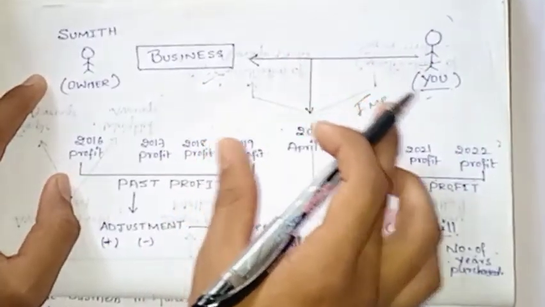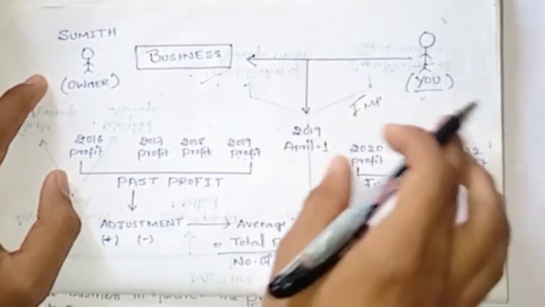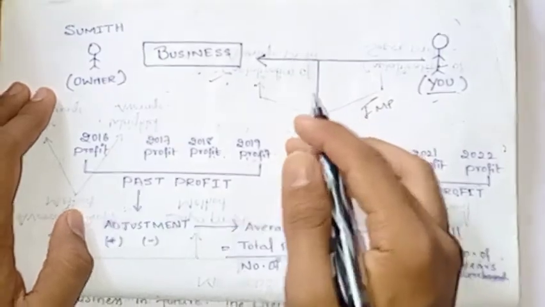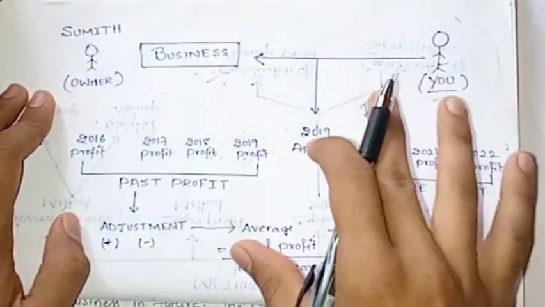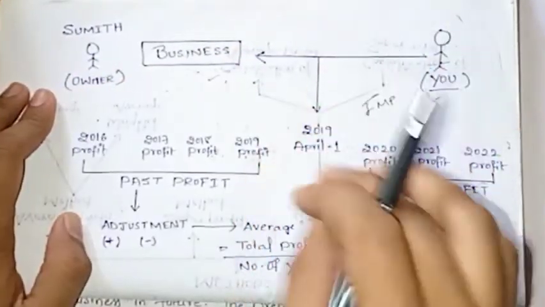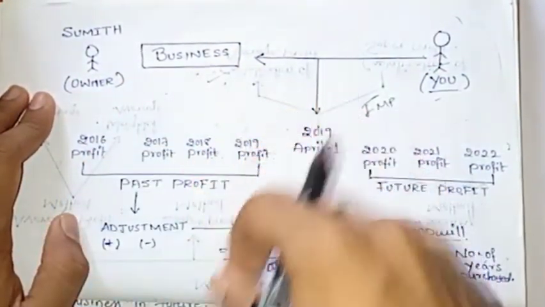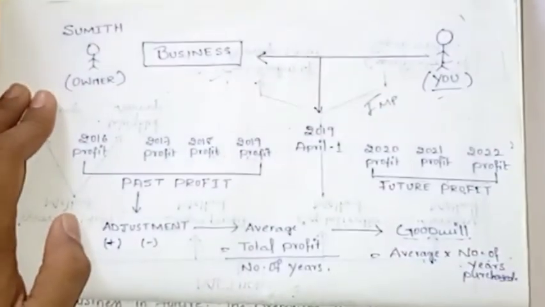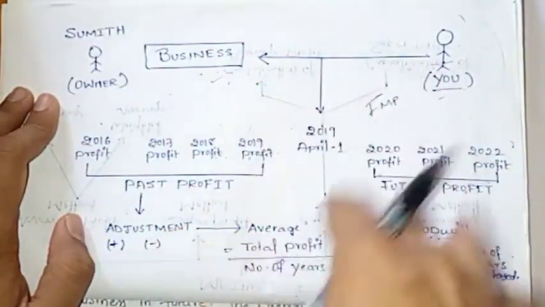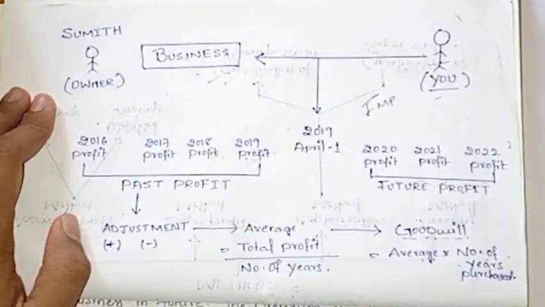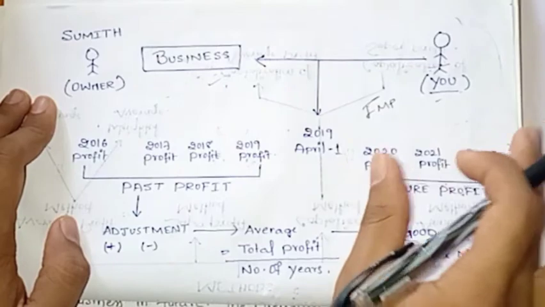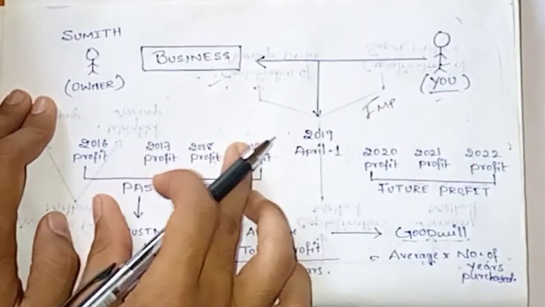Can you say that you will earn indefinite profit in the future, the same as in the past? No, you cannot say that. Why? Because the market is so dynamic. Anything can happen in the business environment. There can be new competition, there can be changes in government policies, and your business may be demolished due to changes in policies. That is why you cannot assume that you will make profit in the future as the business earned in the past.